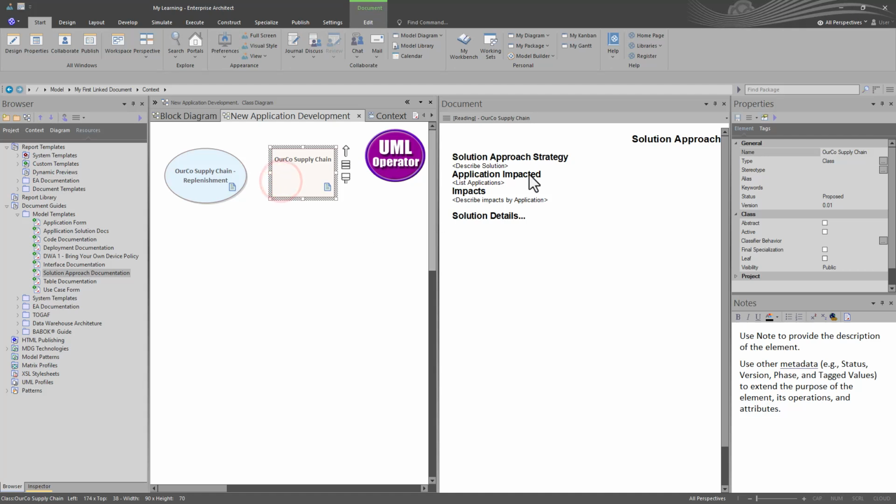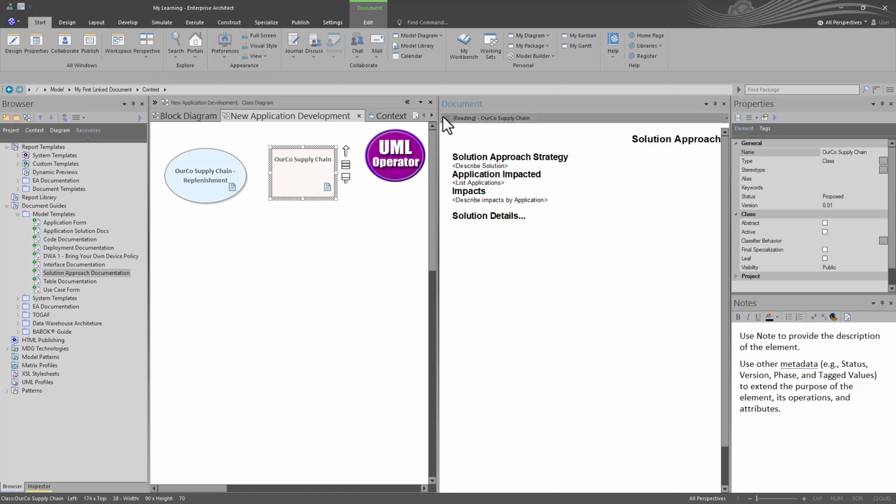And then I can go over to this one and we can see the linked document that we added here. We have notes that are over on the lower right. So we can work between the template and our notes as we're driving our model, in this case, driving our solution architecture.